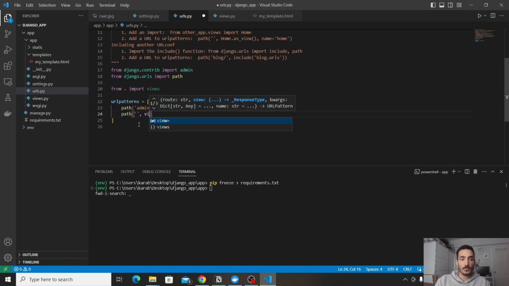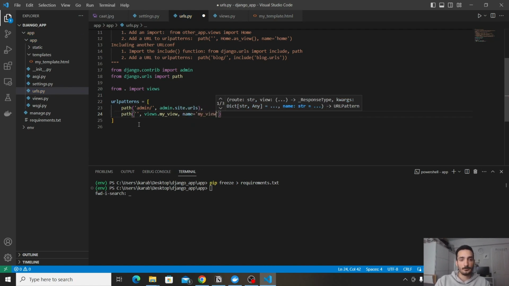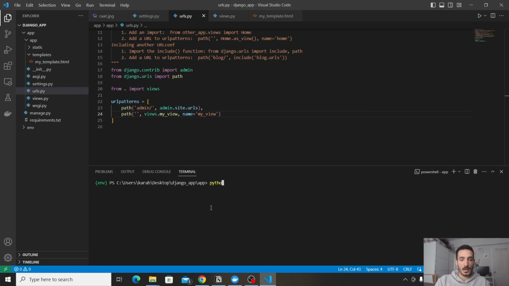I'm going to add my views dot my view, and I also can add the name of the view, like name my view. Okay, so I think we can right now run our application, python manage.py runserver.